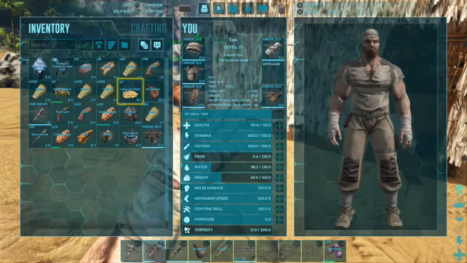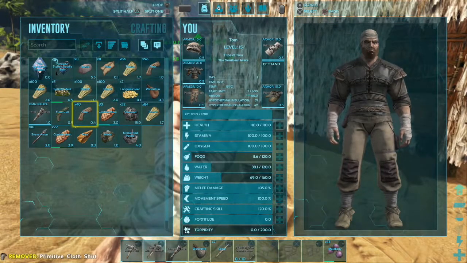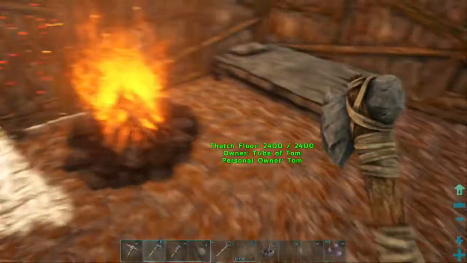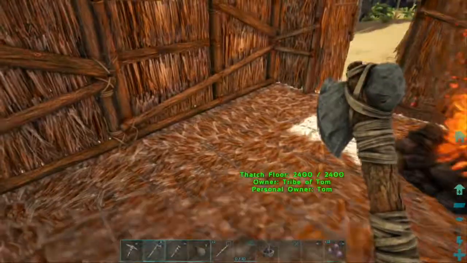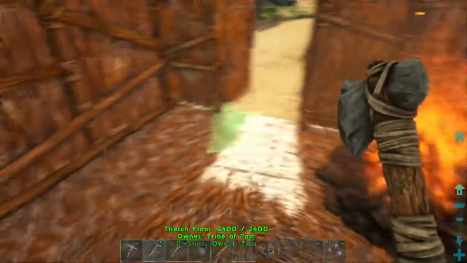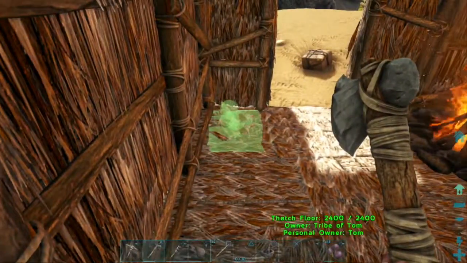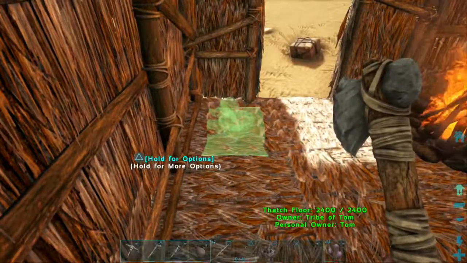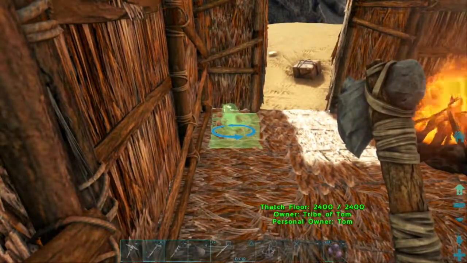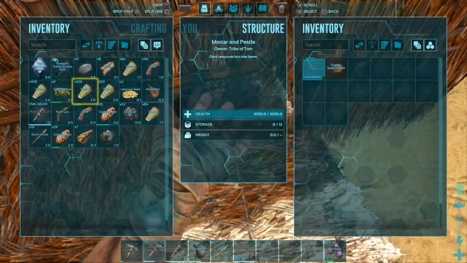Let's put the armor on. And get rid of that. And then we need to put down the mortar and pestle, whatever. Oh, where's a good place to put it? I'm thinking there, maybe? Hopefully that doesn't get in the way of the door. Please be straight. I don't want it to be on an angle, but whatever. I could have turned it then, but ah, it's no big deal.